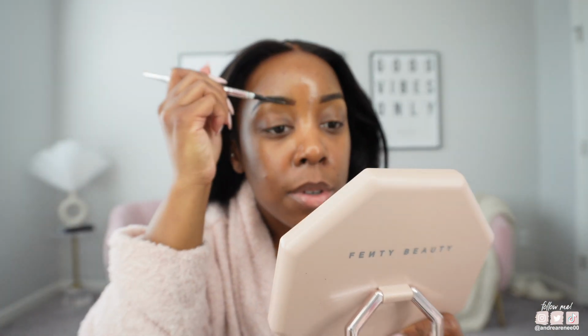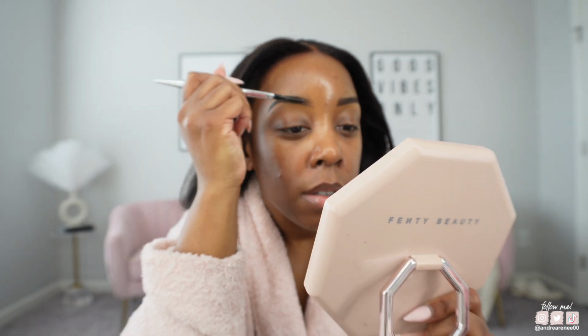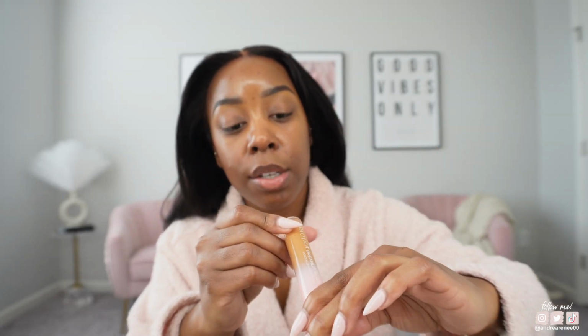All right, so now I'm going to take the little spoolie on the Benefit brow pencil and just fluff out my brows with it. Now I'm going to take this Pacifica concealer in the shade 7 and take a couple of little dots. Just do two little dots under my eyes, like that. And I'm also doing a little dot on my chin and right here between my brows. And since I'm only doing a little bit of concealer, I'm just going to take my fingers to blend it in. So that way the sponge doesn't soak up most of the product. Pretty much doing just enough so my eyes can look more awake, I guess.